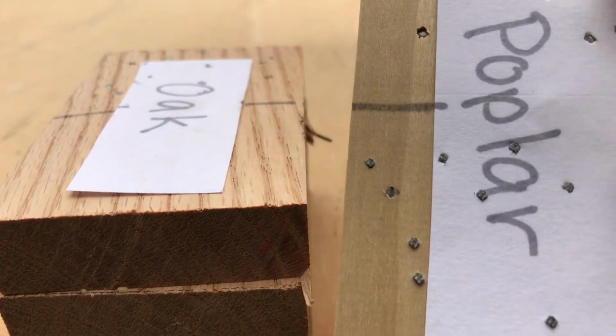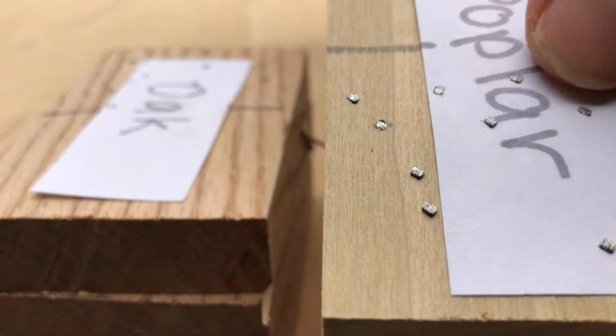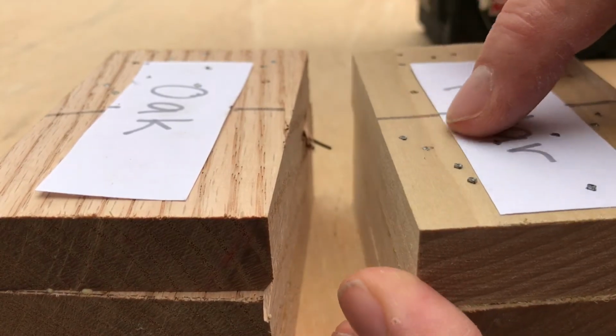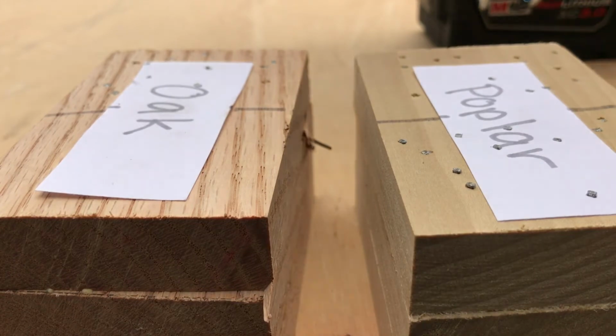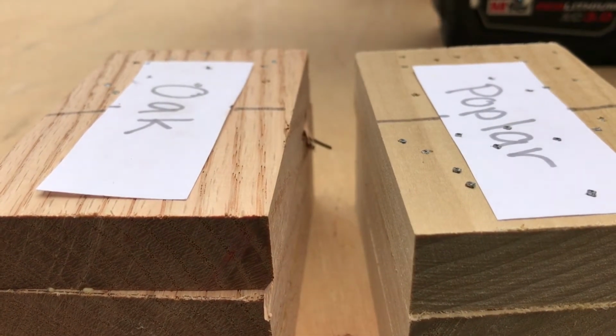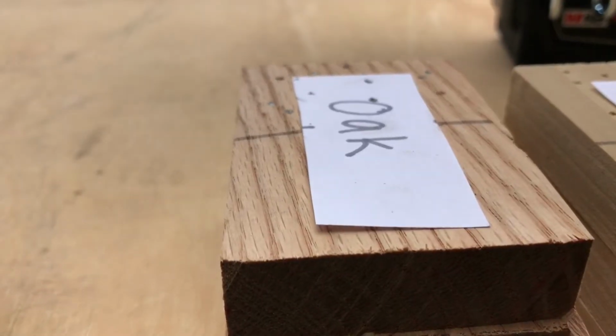You see these over here? They sunk. Okay. These were flush with the surface. There might have been a couple more clicks. Do 2 more clicks. You know how I'm doing it, so I'm just gonna go ahead and do 2 more clicks. Let's go to the oak now.